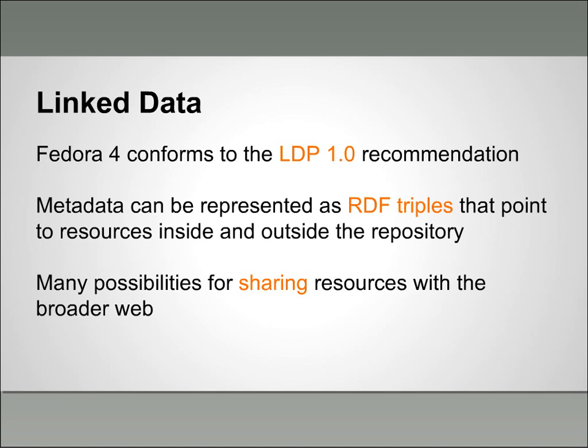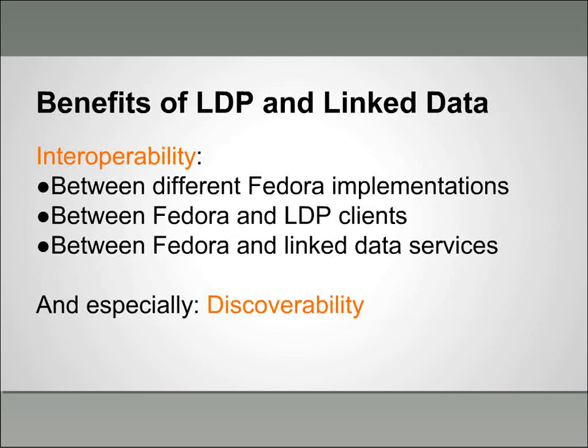And it really just opens the door for being able to share resources with other applications, not necessarily Fedora applications, but those that also implement this recommendation. And so the interoperability benefit is really one of the chief benefits here. Different Fedora implementations that maybe run different front ends or different application workflows can interoperate better, because under the hood, all of the way that they're creating and organizing digital objects is the same. They're using the same kinds of standards for organizing their information. And as well, it allows Fedora to better participate with other applications that maybe don't know anything about Fedora.